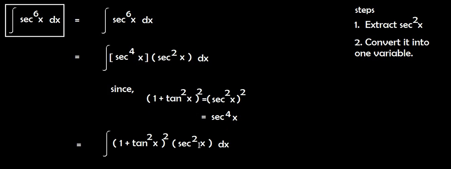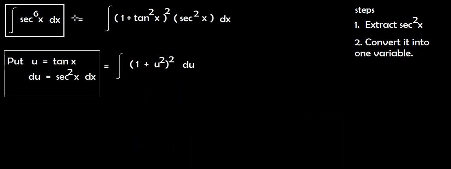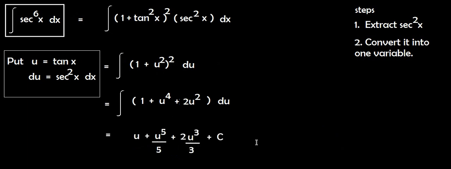Now can you solve this integral? Yes, you can, with the help of U-substitution. So you can now put the value of u as tan x. Now differentiating both the sides, you get sec square x dx equals du. By the help of these two equations, substitute sec square x dx as du and put the value of tan x as u, expanding the 1 plus u square whole square. Now you can integrate each term separately. You get this whole equation, and lastly you may replace the value of u with tan x, because we need it in terms of x.